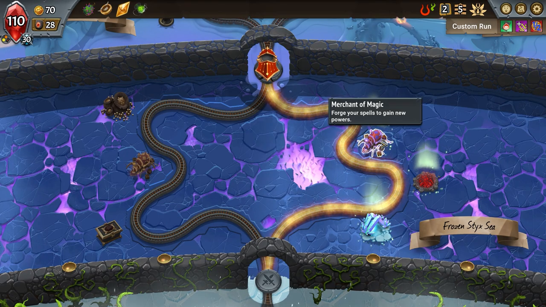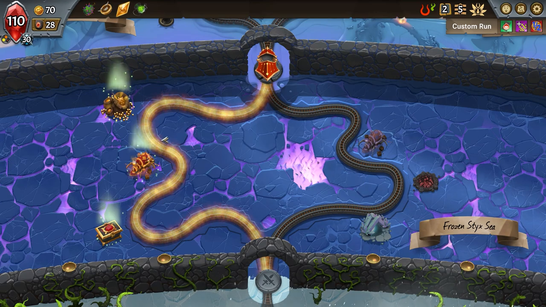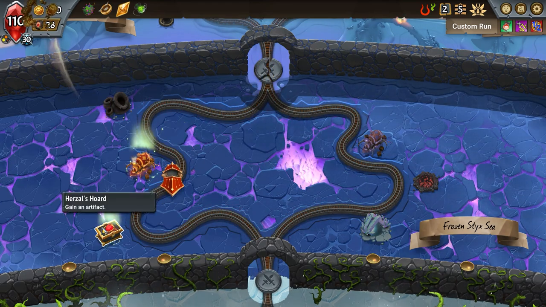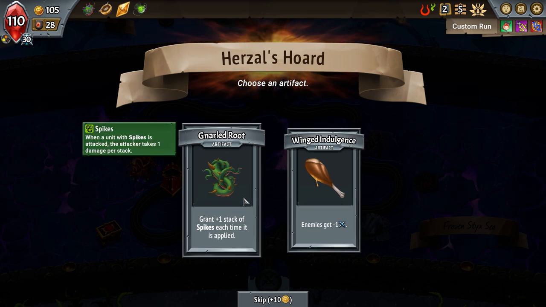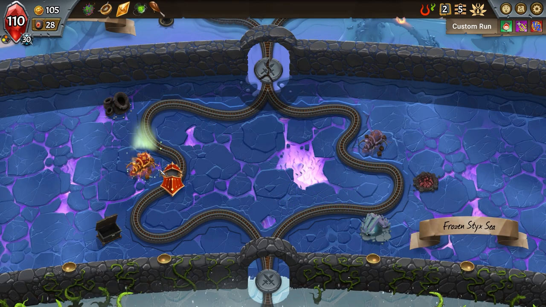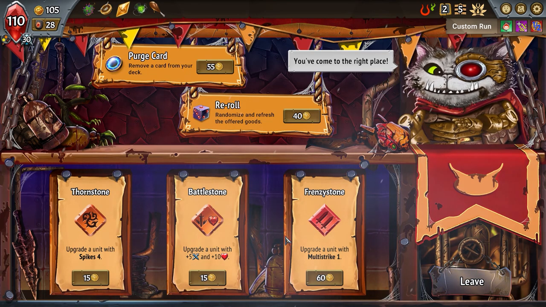Let's see, I don't have a lot of money, and I don't really need health, but this thing's pretty nice. I'd say we get another artifact. Money, artifact, gain plus one stack of spikes each time it is applied. Enemies get minus one. Oh, make them weaker. I don't have enough things that really apply spikes. Let's just do this. Some units I have apply spikes when they attack or slay or something like that, but nah, it's not enough.